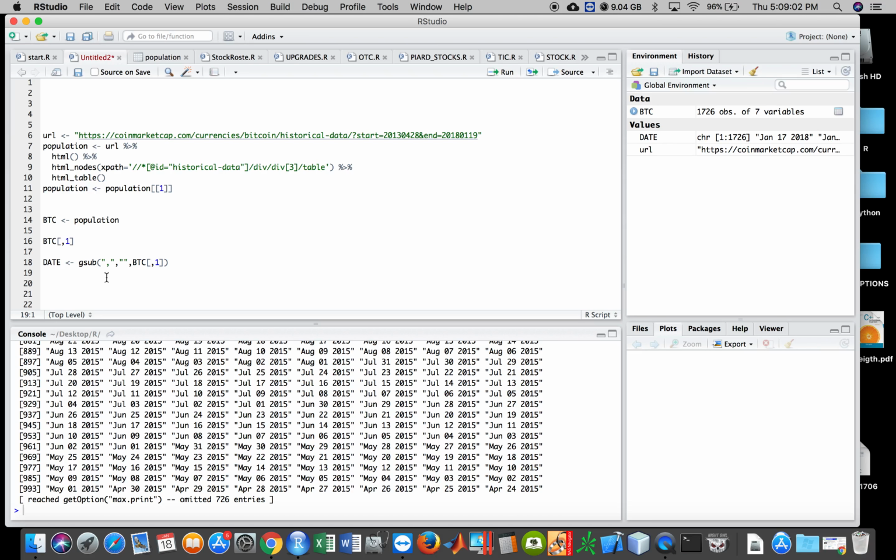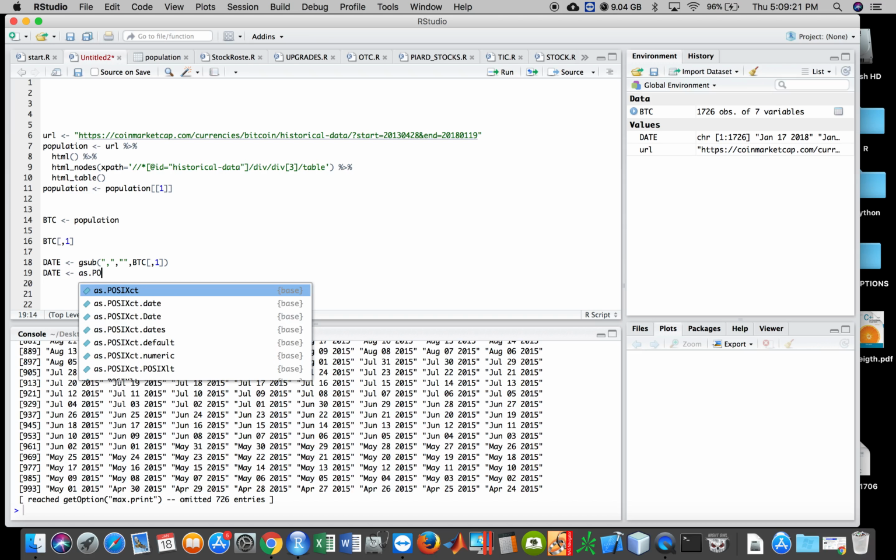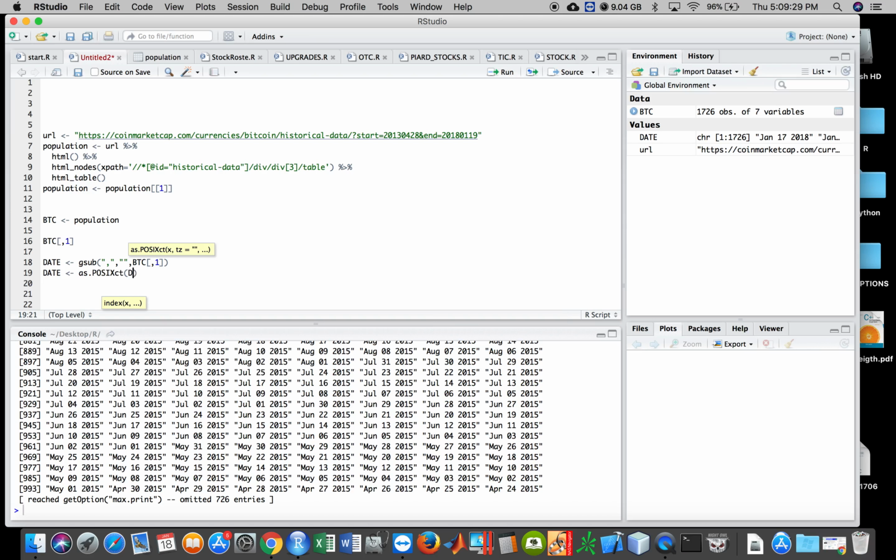So now the next step is to convert it into a date that can be used with extensible time series objects. So what we need to do is use as.POSIXct, and we'll put date, and then the format, you need to put this in parentheses.